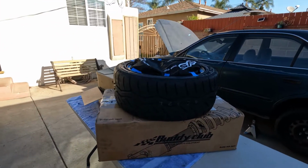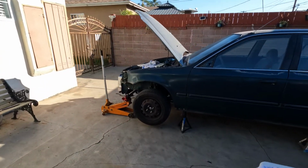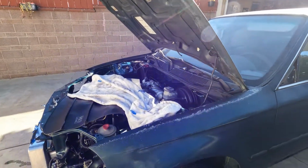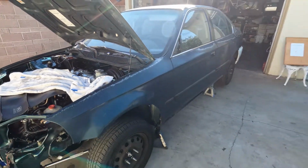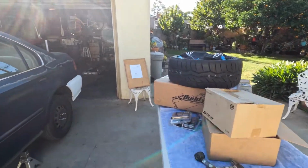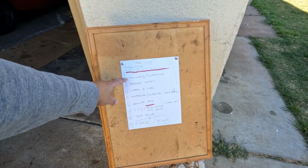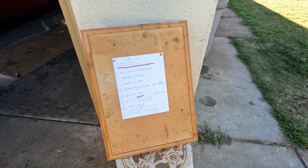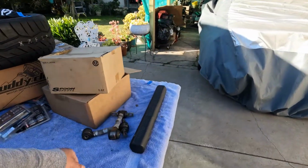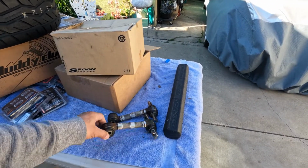So most of you, the last video that I uploaded, I got the motor running, and I got the throttle position sensor all calibrated and everything. So it's just a matter of time for me to put this bad boy on and get my list crossed out. Coilover, brake system, wheels and tires. I got a few more parts coming in, maybe in a day or two, but for now I'm gonna use this for the rear.